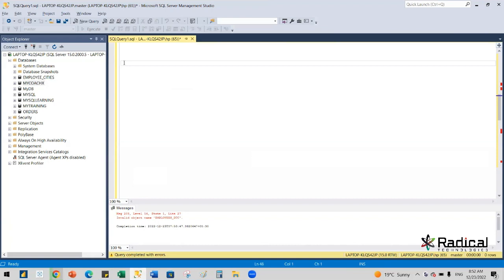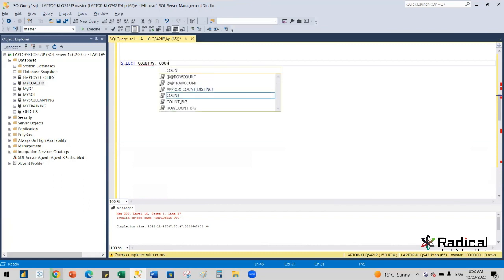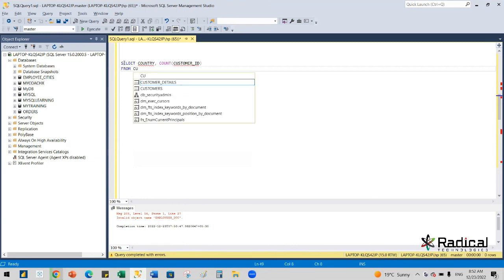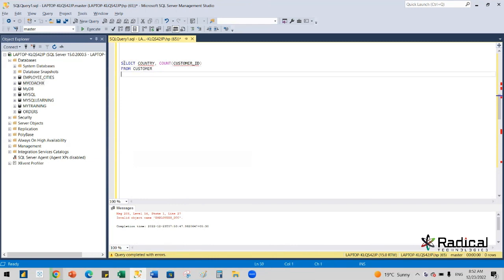Okay, so मैंने क्या लिखा था, I think select of we had country, and we were doing a count of, I think, customer ID, and we were getting this data from the customers table. Okay, and then we were putting there a group by. So group by हमारा country पे जाएगा because it is a non-aggregated value, and then we are using a having here. Okay, so having count of, let's say I want to count on my customer ID.